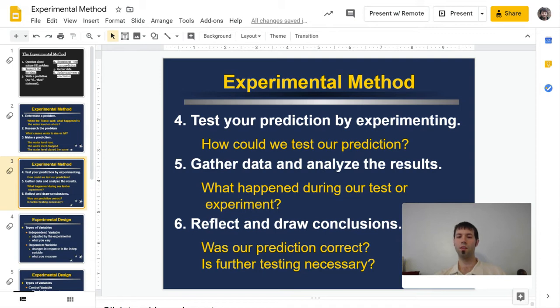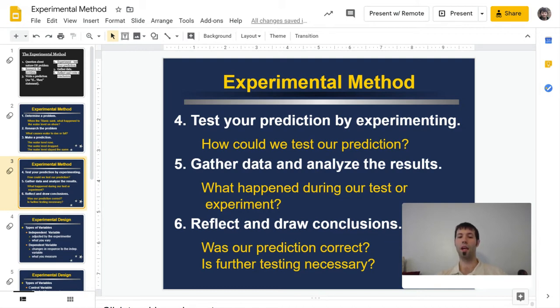So number four is about thinking about how we're going to set up the experiment. And after we have the experiment set up, we want to know about the water level, right? So we should be measuring that water level. Is it going up? Is it going down? Is it staying the same? How are we going to do that? That's all in number four: figuring out how we're going to do the experiment and actually doing the experiment.